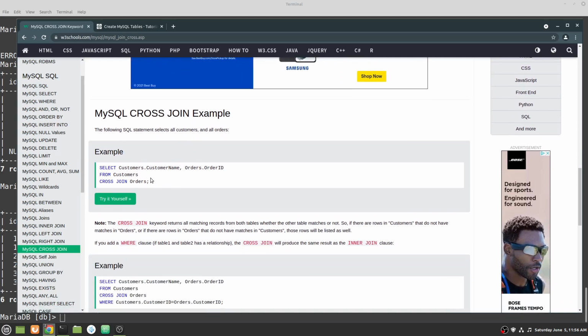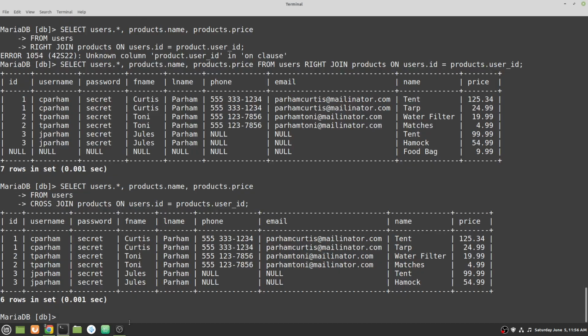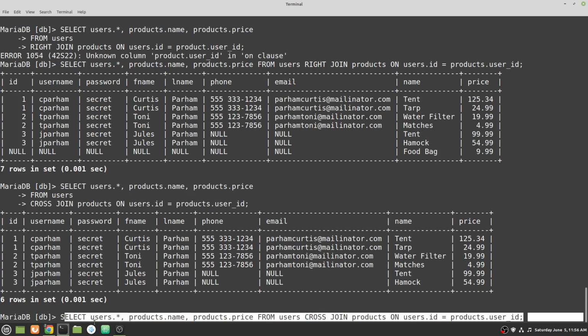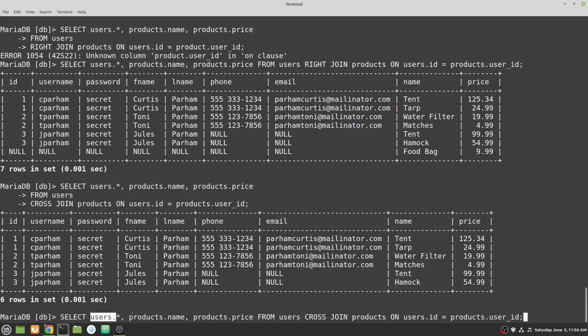Did I spell it wrong? Well, this doesn't look right. What it's supposed to do is get back all of my users and all of my products, from users cross join products.